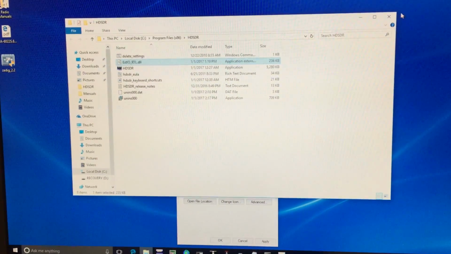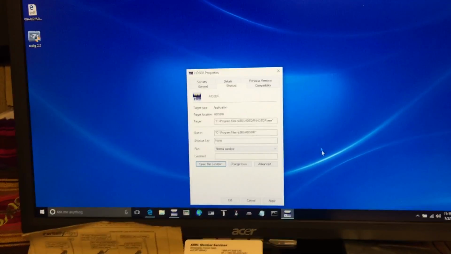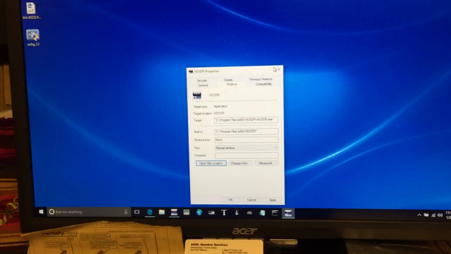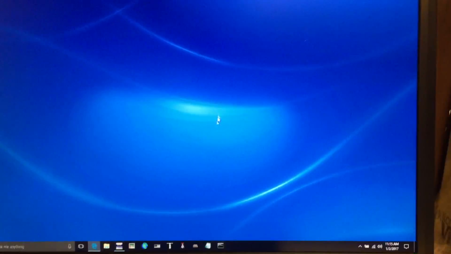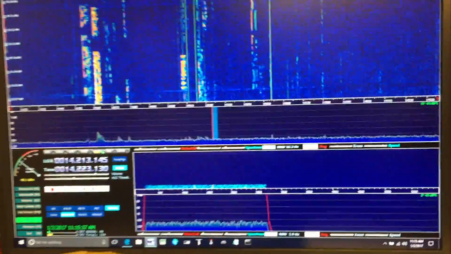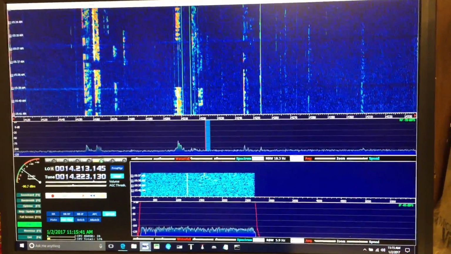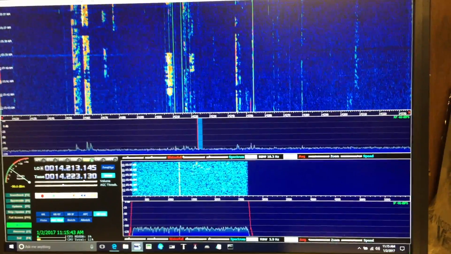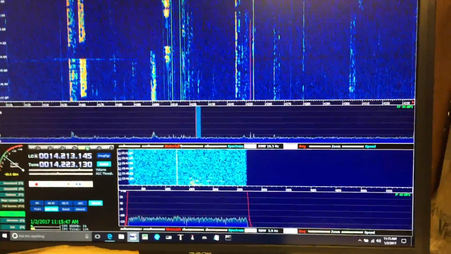Alright, so that's the pre-work, right? We got OmniRig done, we got that DLL put in, we've got Zadig that we use to install the correct driver for the SDR dongle. So, now the actual software, right? Okay, so I'll just go through the menus that I had to go into. I will try not to do anything more complicated than I have to, because it can be sort of complicated.